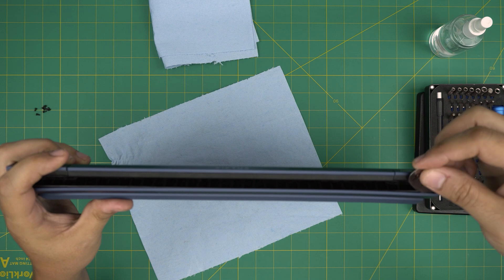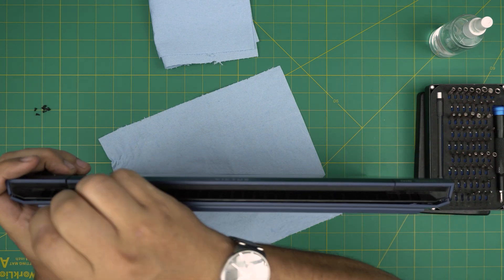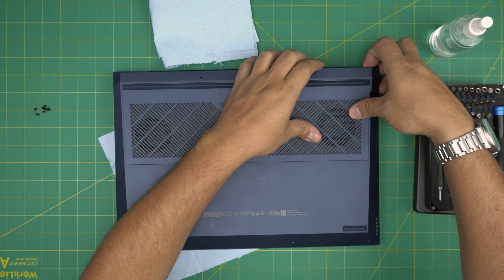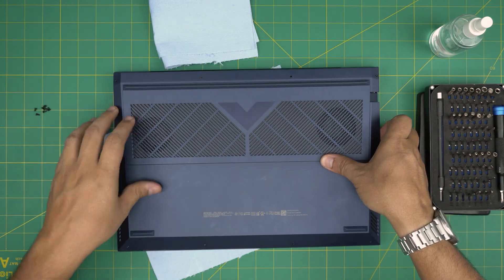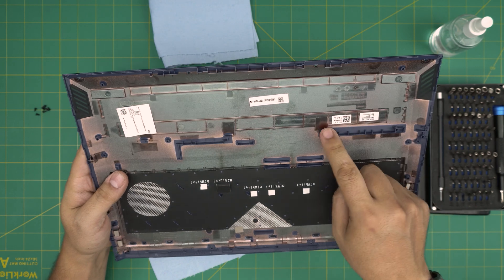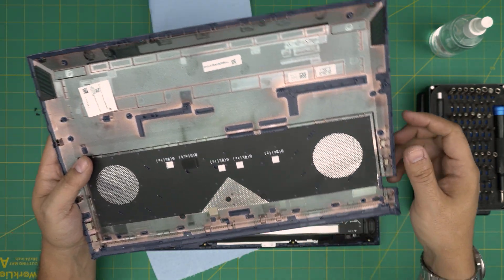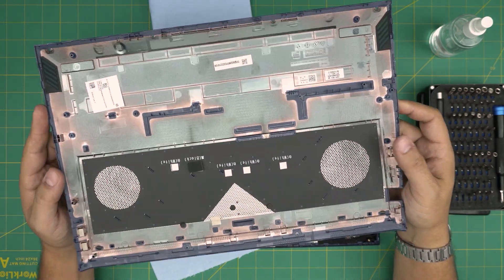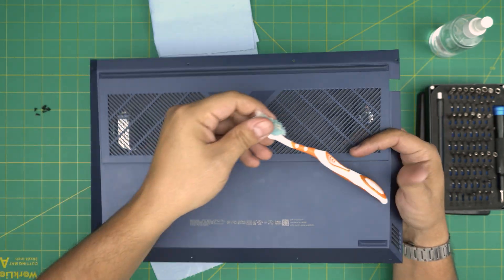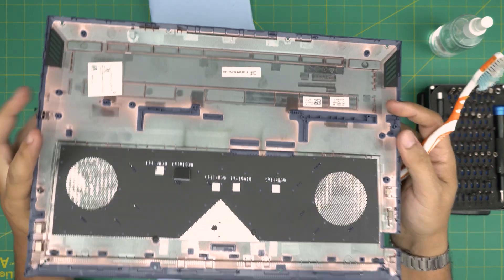Once you do the front, the sides, the back end is really simple. Put the tool right between the bottom cover and twist it — you want to hear those big click sounds. Once done, grab it from the corner, bring it all the way and yank it up. You'll hear a big pop — those are the clips hooked on the battery, one, two, three. Yank it up a little and it will release itself.